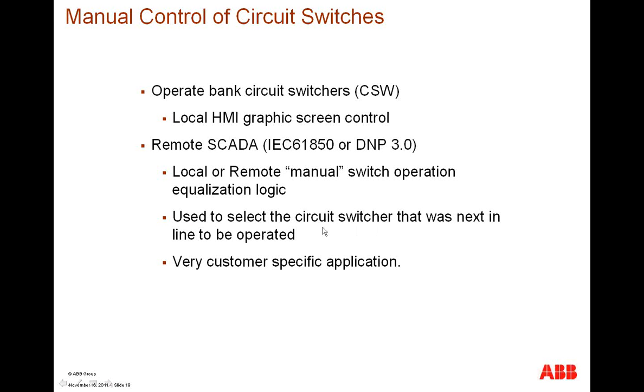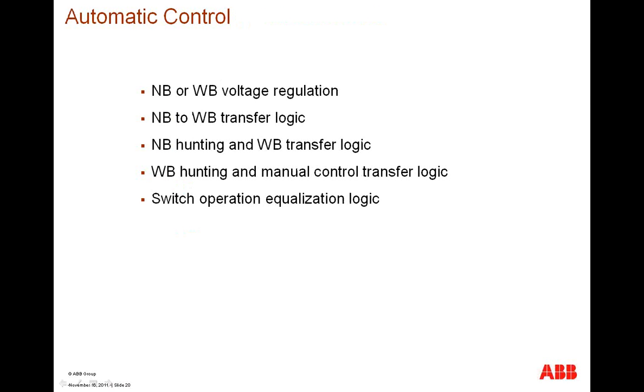It's used to select the circuit switcher that is next in line to be operated. So we're going to operate these circuit switchers in some logical order, 1, 2, 3, then back to 1, for instance. And this is, once again, a very specific customer application. But hopefully by using some of these key logic pieces, you'll be able to develop other applications that you might want to use.